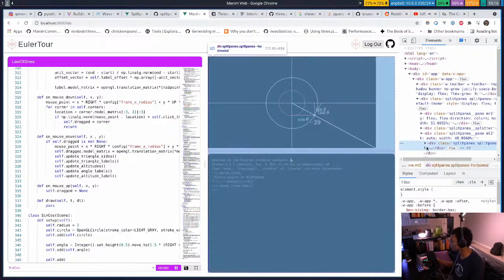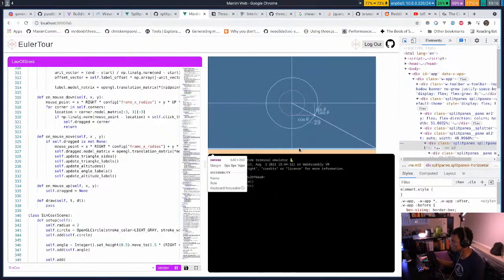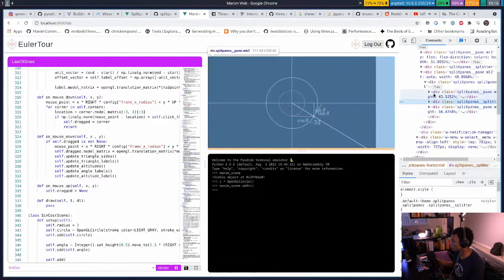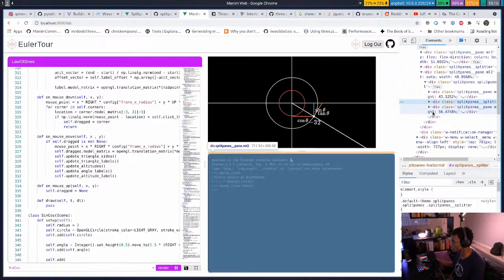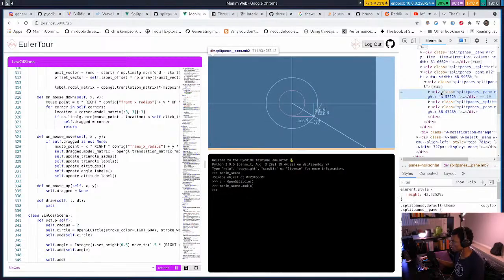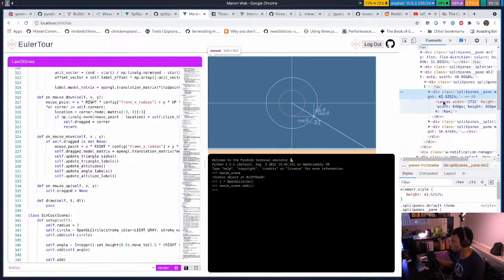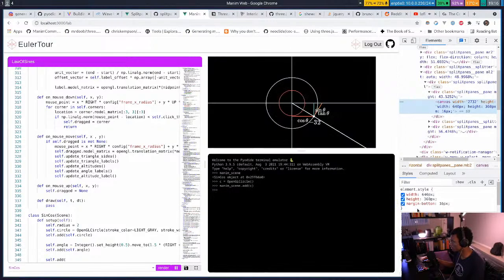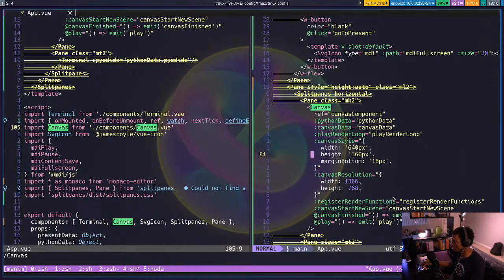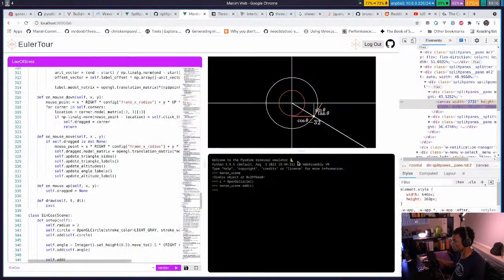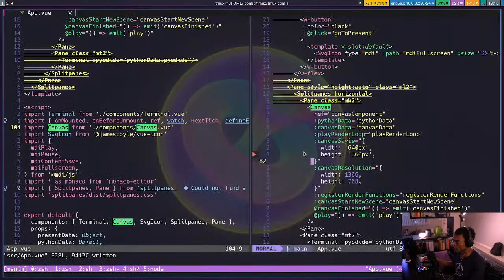Is it? So this has margin, and that has margin. Does it matter that this has margin? Looks like it doesn't. Okay, I'll remove that. Sure.